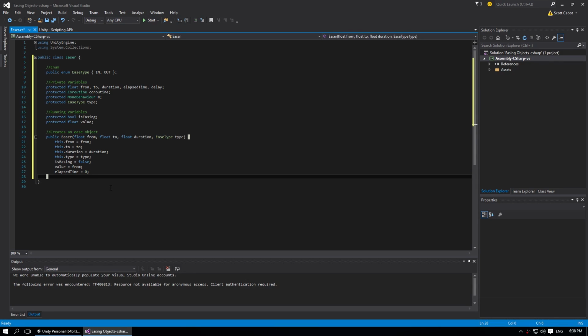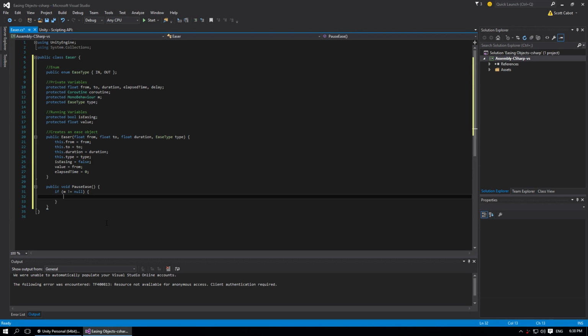So how do I want to do this? It's probably easier for me to do all the helper methods first. So I did make a few helper methods. So we have public void pause ease, which, as you can imagine, pauses the ease. So basically, I just have a check here. If m does not equal null, because if we have a null mono behavior later, it means that the coroutine isn't even running.